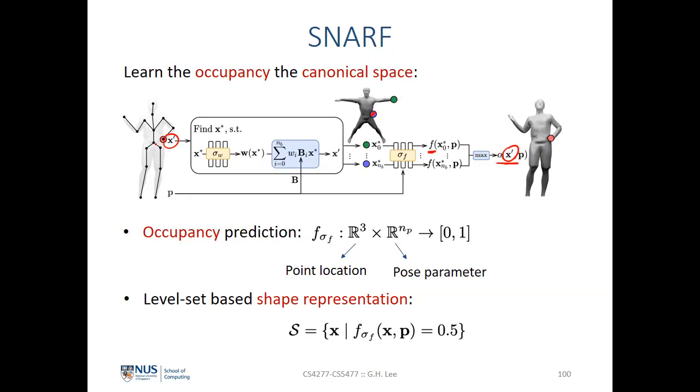And by the way, SNRF is only meant for SDF. When they designed this, they designed it using SDF, so there's no novel view synthesis over here. But what happens here is that you can now control the pose of the human. By inputting a different pose parameter, you can infer the final output, the surface output over here, using a different pose.